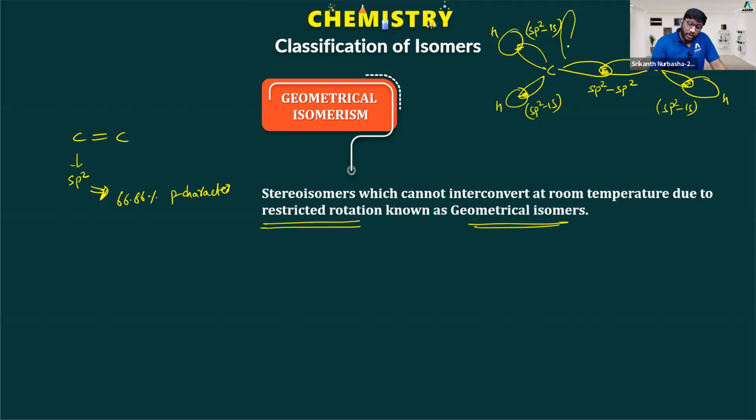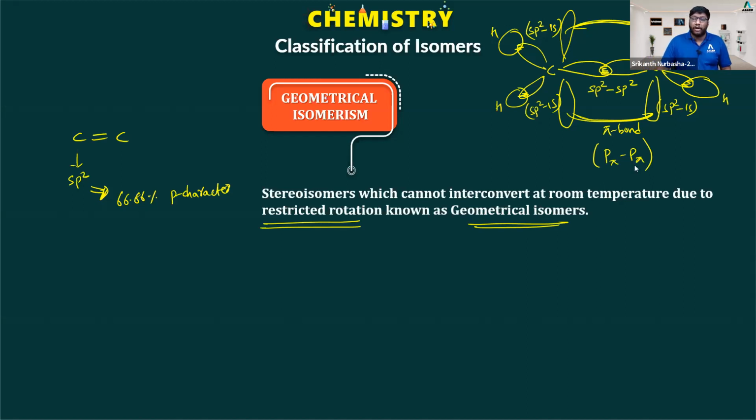But we do have one more p orbital on each carbon, which overlaps sidewise to form the pi bond. The pi bond is formed by p-pi overlap, that is, the p orbital of one carbon overlaps with the p orbital of the other carbon. Understand this carefully. If this marker is the carbon-carbon sigma bond, formed by the sp2 hybrid orbitals of the two carbons, then the p orbitals are like this on each carbon, and those p orbitals are overlapped sidewise.